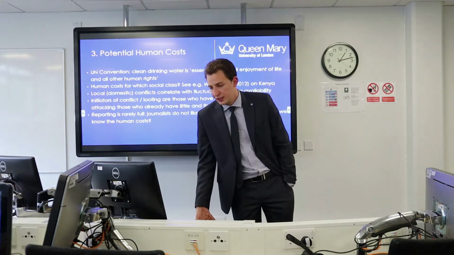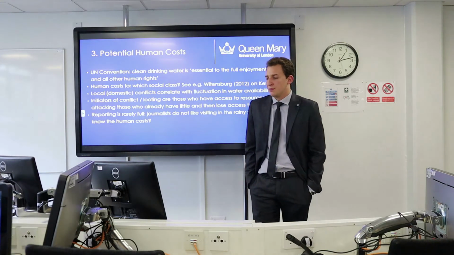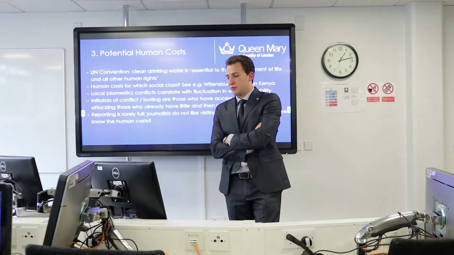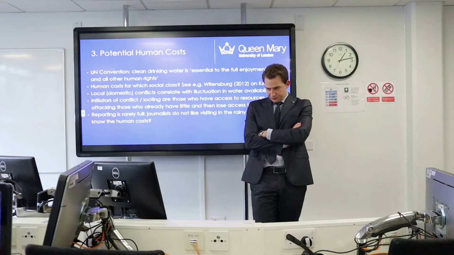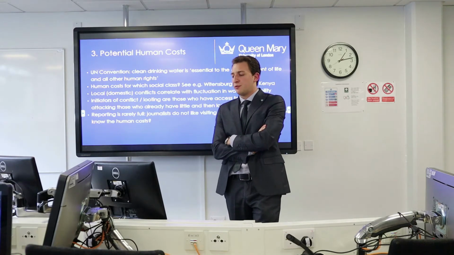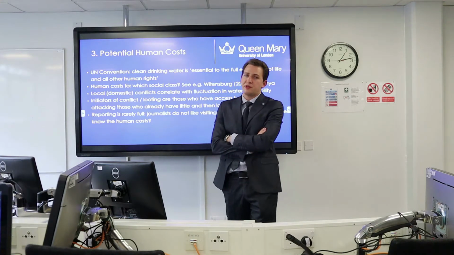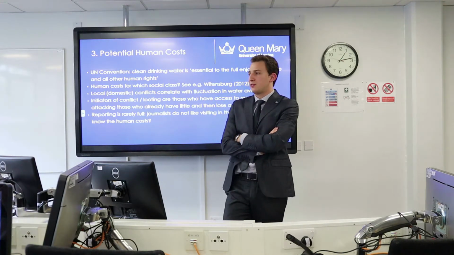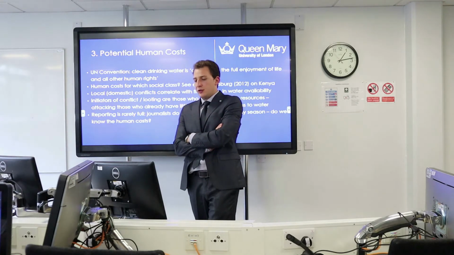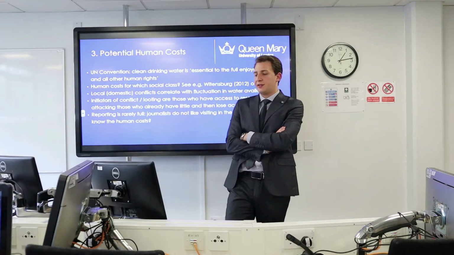Well, if you look at specific case studies like Wittensburg on Kenya, what you figure out is a lot of things that are not necessarily something people would assume. So, first of all, there is a trend there in terms of domestic or local conflicts correlating with the fluctuation in water availability. So you can assume in some way that there is a relationship in terms of water in these conflicts, whatever the relationship is. Now, there are at least a couple of points that are rather surprising to people that look at these studies for the first time at least.